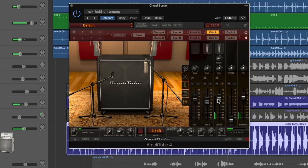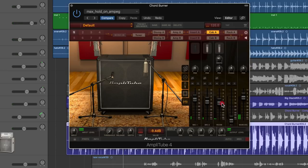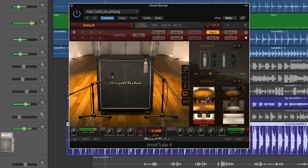So that's your room mics, and you can blend that in with your two close mics. But further, the room mics are obviously picking up the sound of the room, and the room itself can be changed, right? So go back in and just raise those room mics a bit. Let's check out some of the rooms. Okay, so the rooms are a big live room. Just widen the overheads a bit.